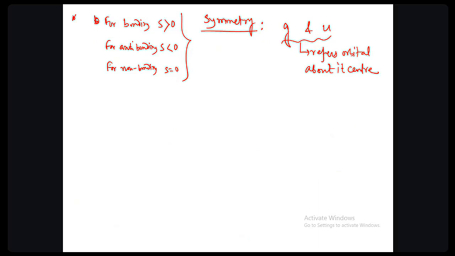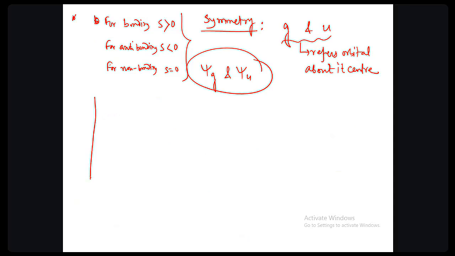So how can we proceed about the g and u, when gerade, when ungerade? When two functions combine together and their electron density resides on the nuclear axis, the joining axis, then it is called g symmetry, or sometimes psi g and psi u. So these are the two terms. Now I will show some pictures of how a bonding and anti-bonding MO derive.